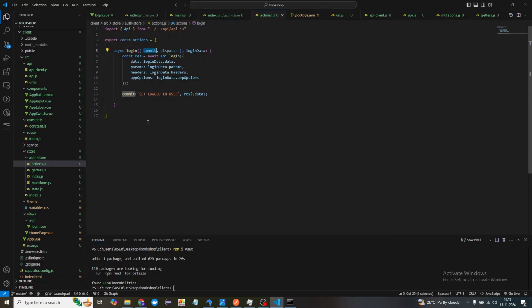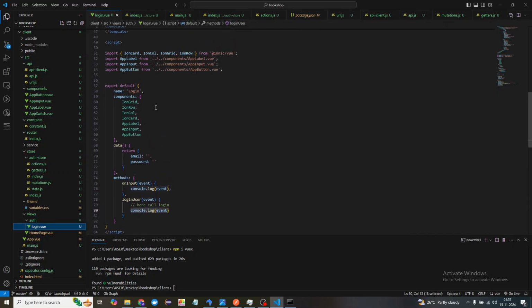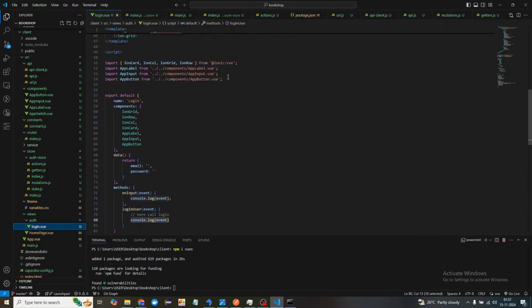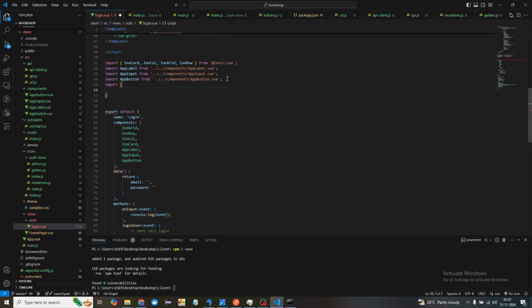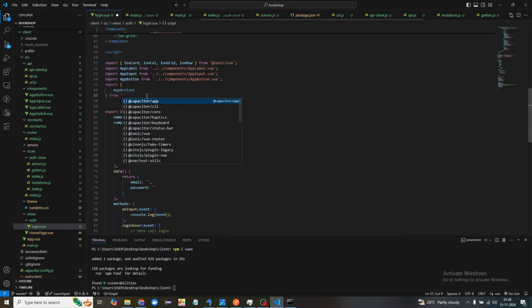Now we have created all those things which we need. Now we are going to go back to the login component and we'll see how we can use these actions, okay? I'll go here, and Vuex has mapGetters and mapActions, but in this case, since I need actions only, I'm going to import actions only. For that, I have one method, mapActions. And from where is it getting imported? It is going to be imported from Vuex, right?